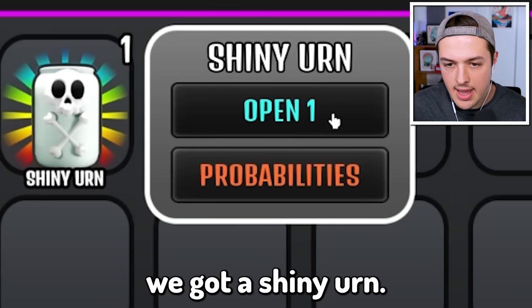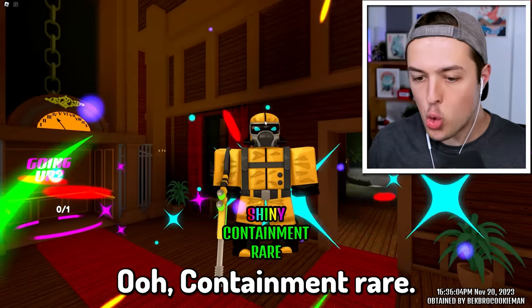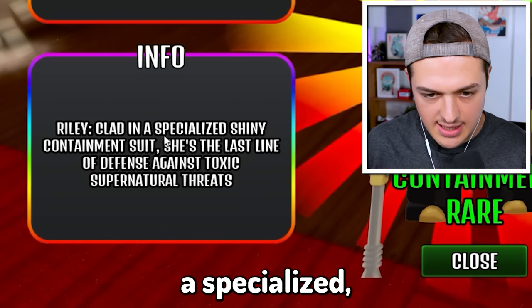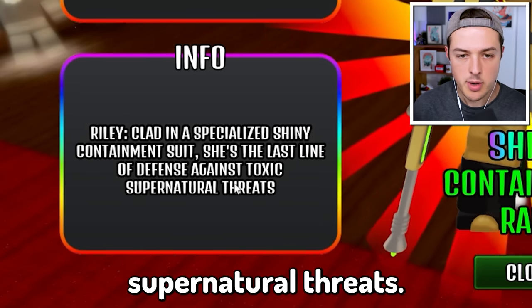Okay, so we got a shiny urn. Let's pop that open and see what we get. Brand new tower. Ooh, containment rare. Looks like one of the SCP characters. Okay, let's see. This guy right here, containment. He's a specialized shiny containment suit. She's the last line of defense against toxic supernatural threats.